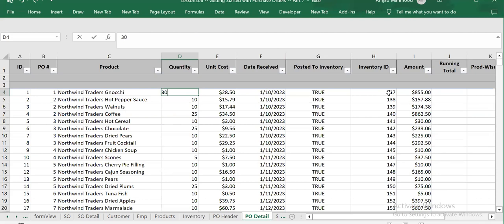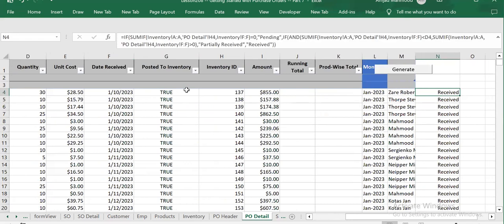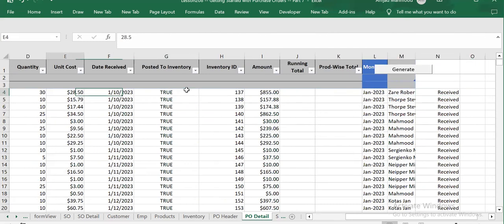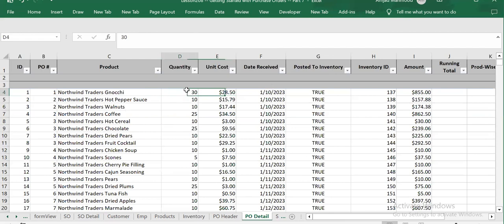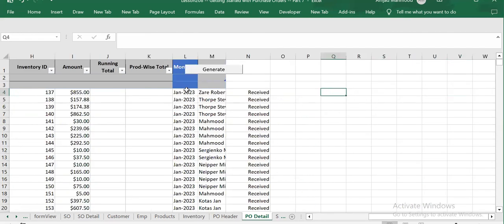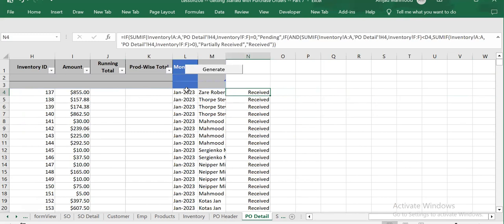When the quantity is 30 and all 30 have been received by this purchase order, then it will say "received." And if nothing is received, then it will say it's pending.